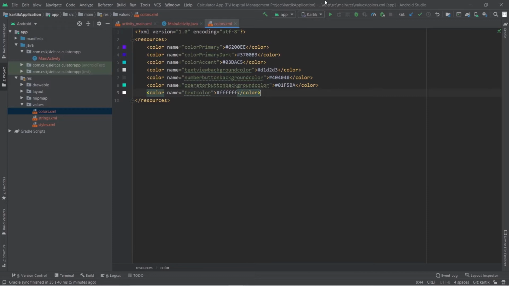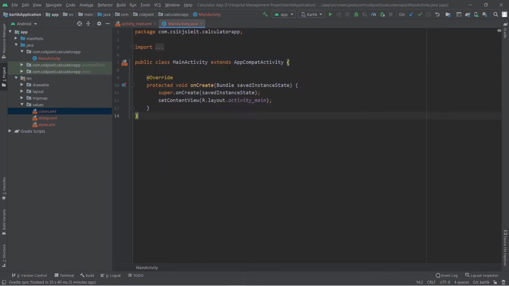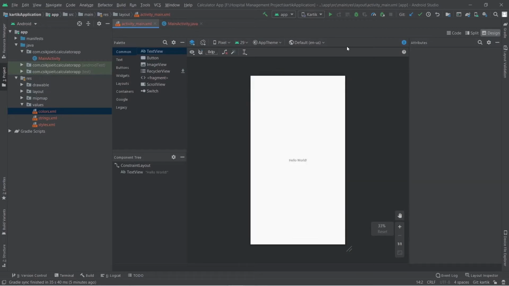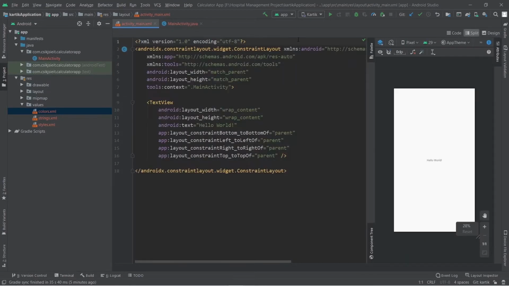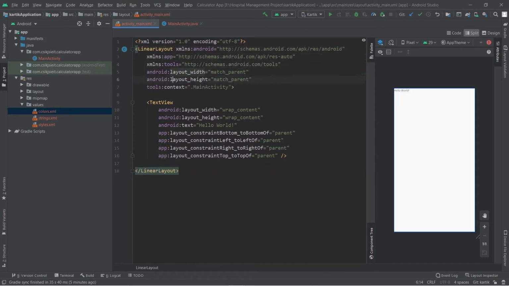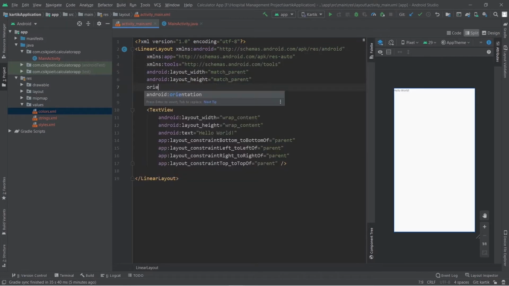Now moving back to the layout XML file. Firstly, I will change this constraint layout tag to a linear layout tag and give the orientation as vertical.